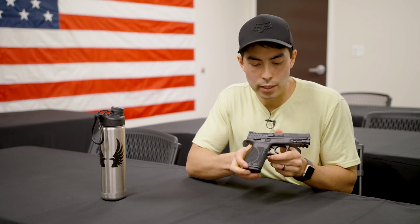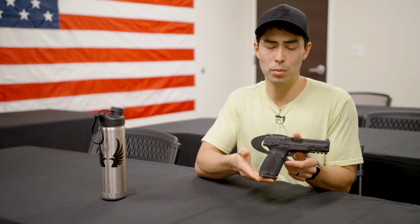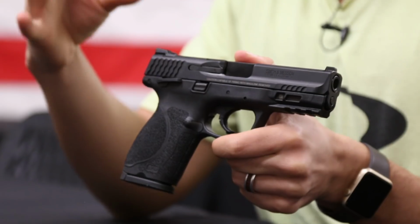That is the MMP 2.0 Compact. By the way, compact size means that it's going to be a little bit shorter than, like, barrel size is like a 1/4 inch shorter, and the grip size is a little bit smaller than the full size. That's just going to help you conceal carry a little bit easier. But it's still long enough, like if you're at the range, it's going to be pretty comfortable to shoot still. It's just giving you that option to conceal carry.